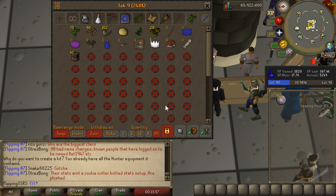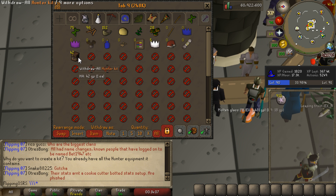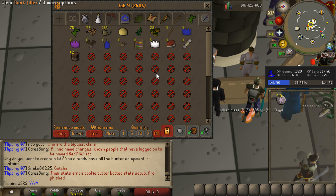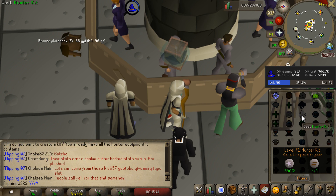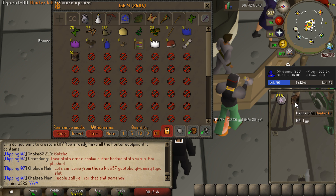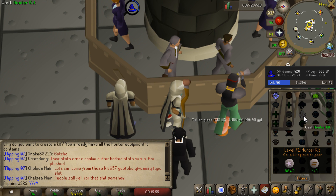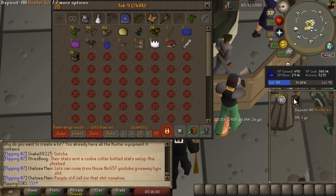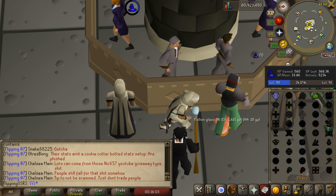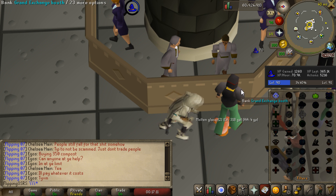The ideal way to do this is you need to fill up your bank with bank fillers by coming over here to the show menu button and then filling up your bank with fillers. However, before you do that you want to make sure that you have at least one stack in your bank of hunter kits as well as the individual items if you plan on doing it that way. It can take a little bit to get into the groove of things, but once you get used to it you can get upwards of 70k an hour, closer to 65k over a long period of time. All you need to do is click on the cast hunter spell, click on your bank after a few ticks, click to deposit the hunter kit, and hit the exit key on your keyboard and repeat.